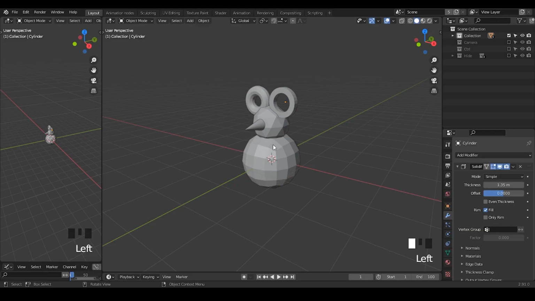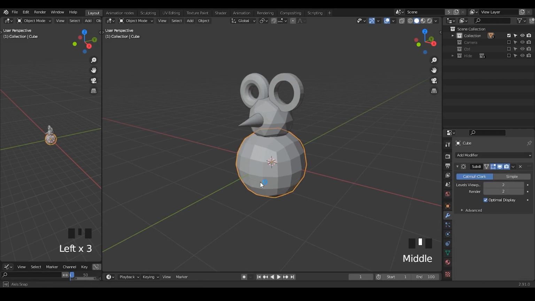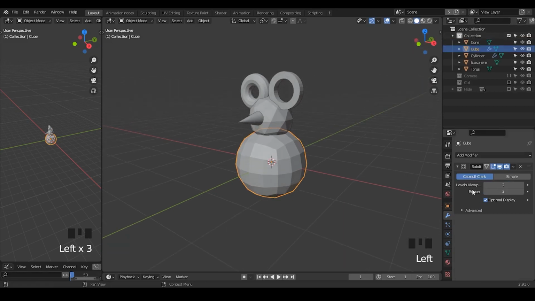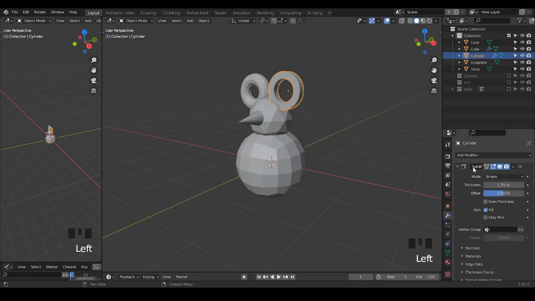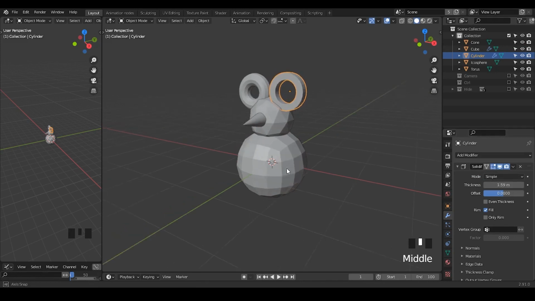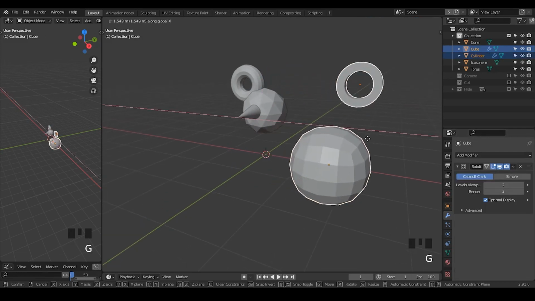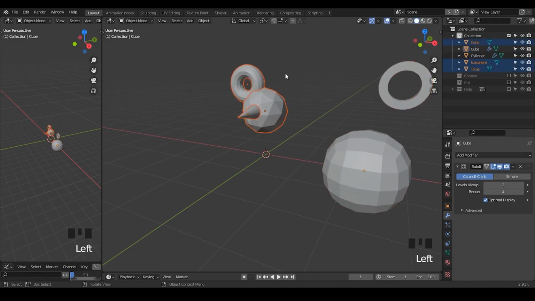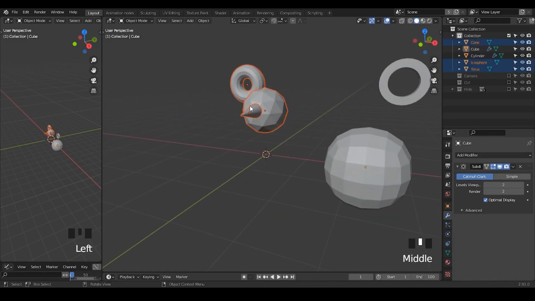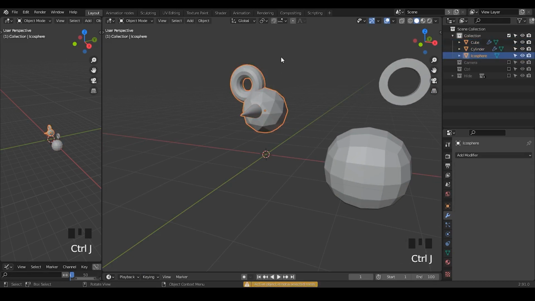So here we have a very bizarre looking snowman. I started with a cube and with a subdivision surfaces, and there is a circular plane with a solidify modifier, so you can procedurally change all this thickness. So here, if I don't consider these two objects that have modifiers, but only these three primitive objects, a cone, icosphere, and a torus, if I would like to instance this group of objects, then I can Control J to join this object and then instance this single object as a whole.